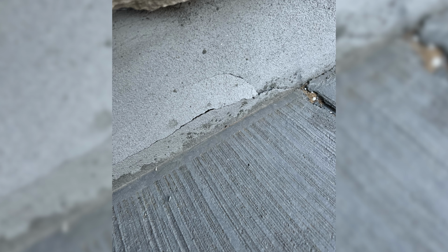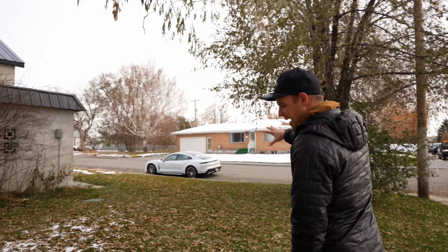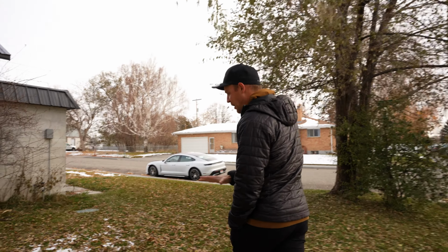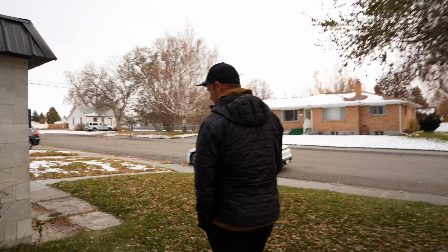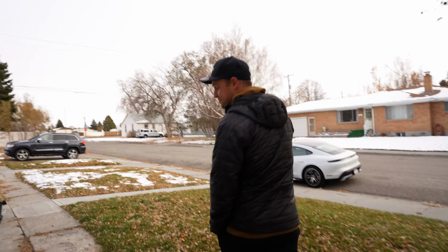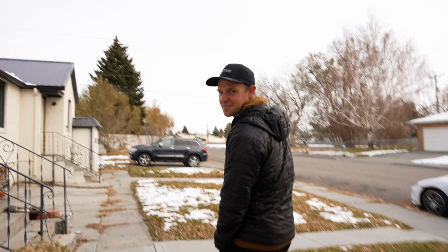So the other thing that's really cool is when we purchased the property, there was a massive stump and all of this was weeds. We've got it all taken care of. It's nice, new, fresh grass. It's been very well maintained. It just makes me happy to see a property that when I purchased it, it wasn't in as good of shape as it is now, 7 years later from purchasing the property. That just, I don't know, gives you the feel goods.